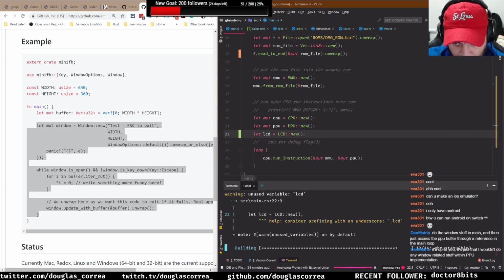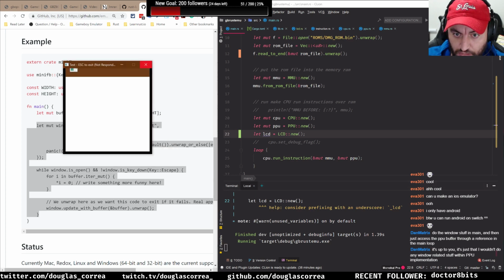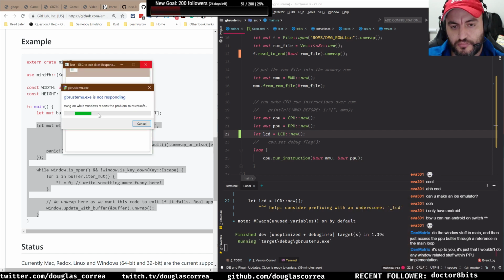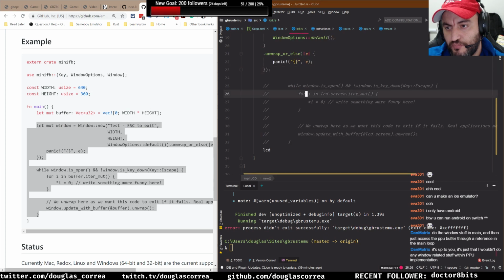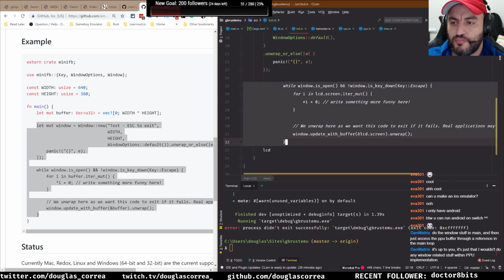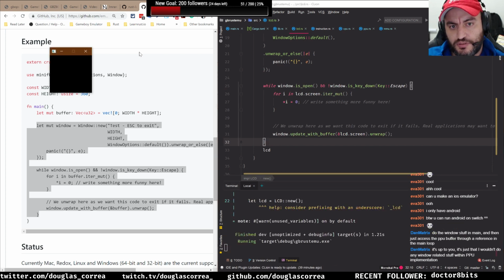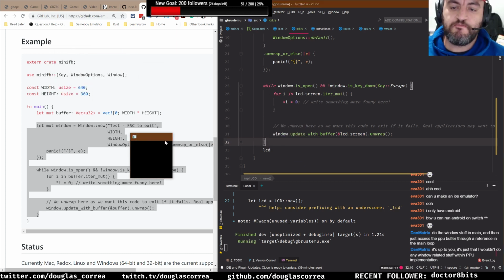Okay, let me see. Oh, if we don't keep that loop, this loop, base screen do not keep. Okay.